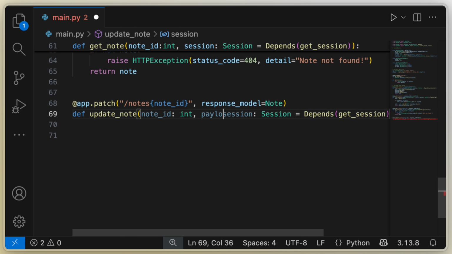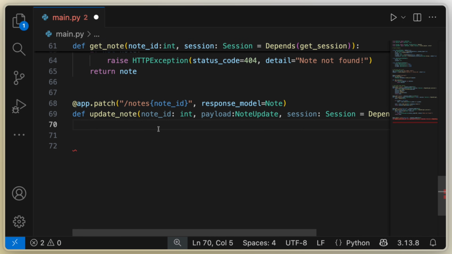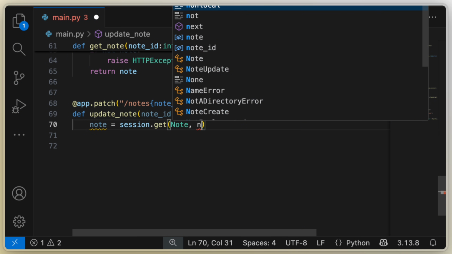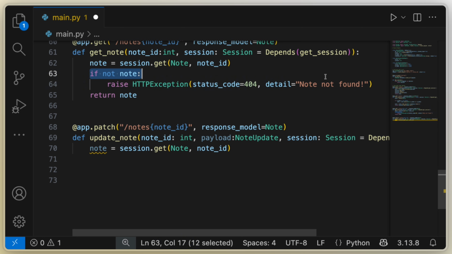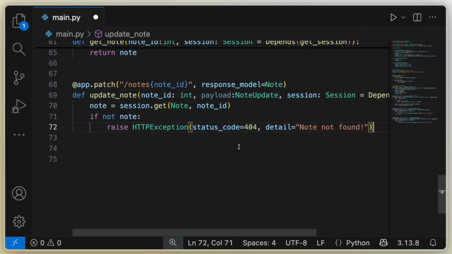Let's put in here, let's say payload. What are we trying to update? In this, I'm just going to use the class model that we made of note update. Okay, so we have these three. We now want to get a note. So once again, I'm creating a note the same way I just did in the previous one. We are going to get the note with the note ID. And then I'm just going to copy this part because honestly, it's the same thing. I'm going to try and raise an exception, right? Just trying to do what's best here.